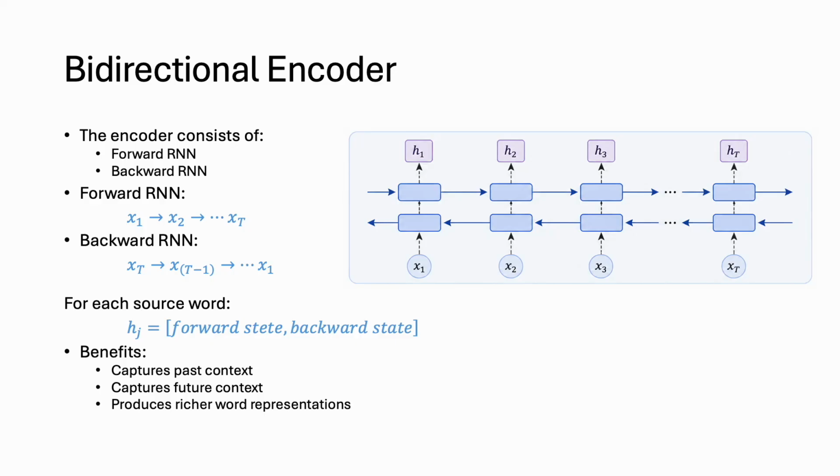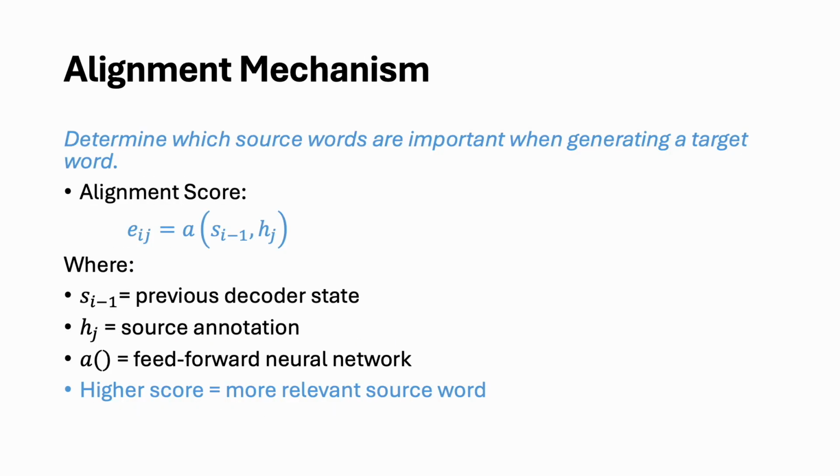That is because the bidirectional RNN is able to capture the context from both sides of the sequence for its predictions. Then we have the alignment model, which returns a score based on the previous output of the decoder and the current state coming from the encoder layer. If the score is higher, the source word of the current state becomes more important to the word we are going to generate, or the word we are going to predict.